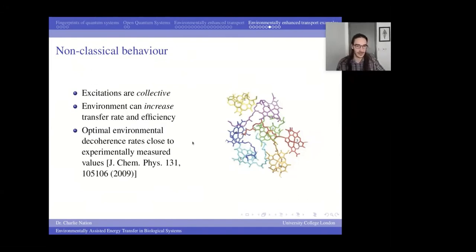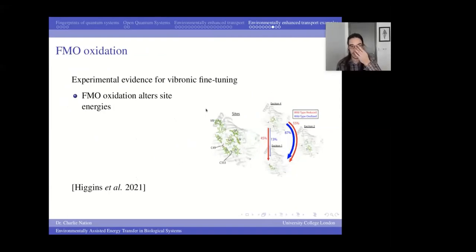Now, the second example I'll relate to an experiment that was done in Engel's group by Higgins et al. quite recently. And here we see some experimental evidence for this vibrational fine-tuned mechanism, where there's this vibrational resonance that aids transport. So the crucial aspects to this are that, one, there's a peak in the spectral density, which acts very much like this local vibrational mode that I described in the simplified model. This peak has a very similar frequency to a specific energy gap between, in FMO, exciton 4 and 2. So it allows this transfer pathway from 4 to 1.